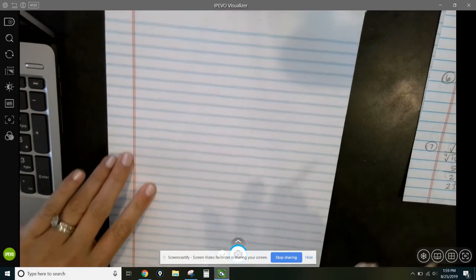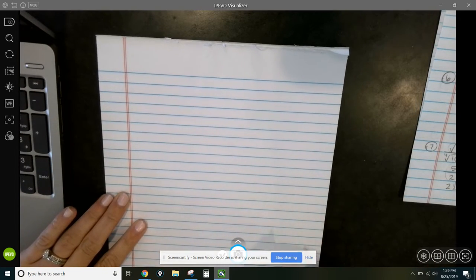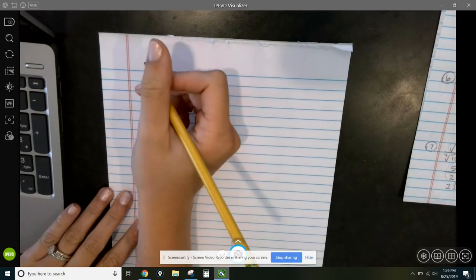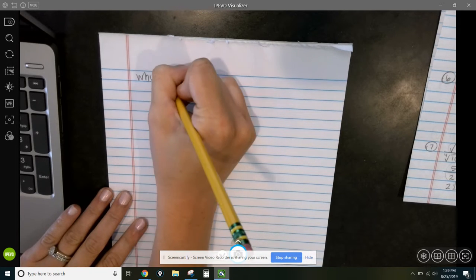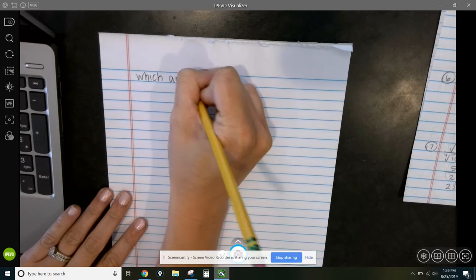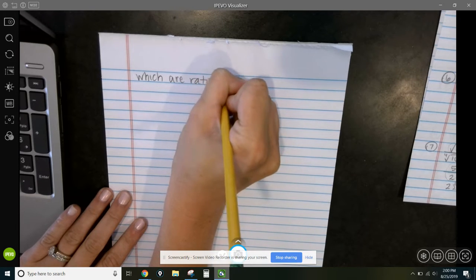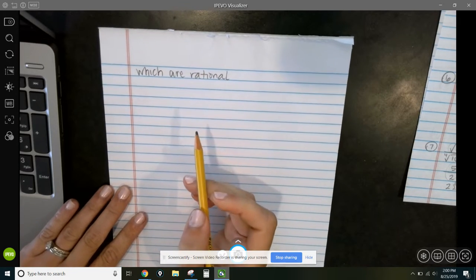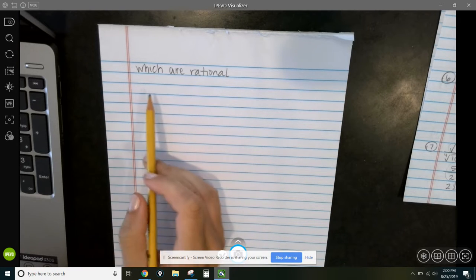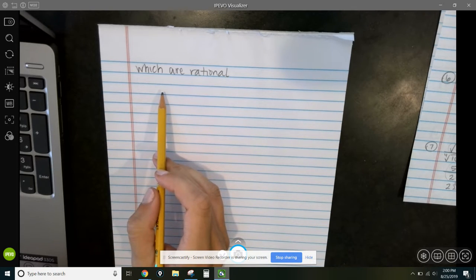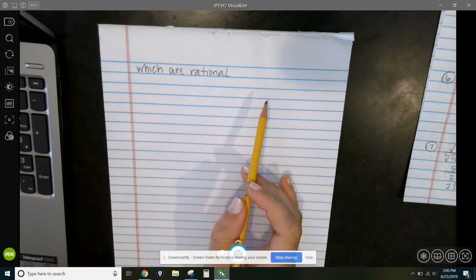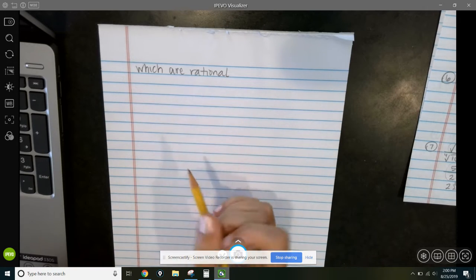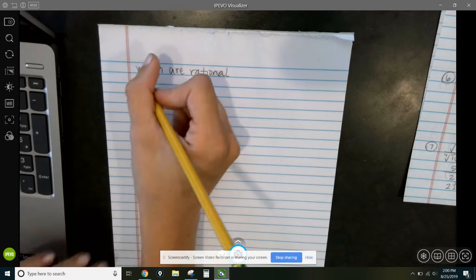So next, we will look at rational numbers. What kind of numbers are rational? So the question will probably say, which of these are rational? Remember, rational means it's a number, either a whole number, an integer, or a decimal that repeats or terminates. It's not a long string of numbers with no order to them. That's irrational. So rational numbers are kind of the nice numbers.